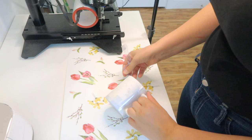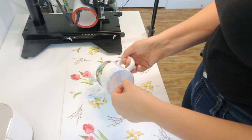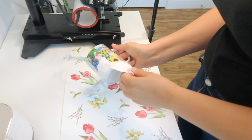Girl, I'm so excited. It looks so good. We have a little bit of the design peeking through as I attempt to not burn myself, and it's so cute so far. I'm so excited to see the full thing. It's just too hot to peel away the rest yet. Okay, it's a little duller on the sides. That's okay. My press is a little wonky, so I have to tighten it more is what that tells me.